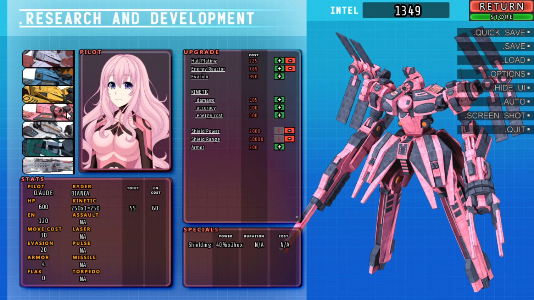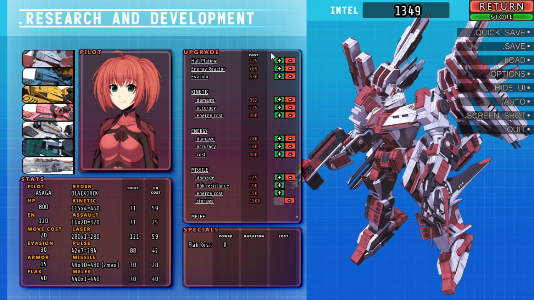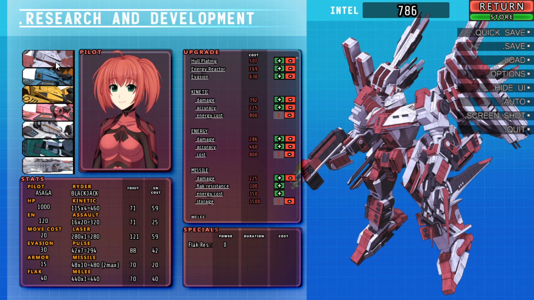Alright, HP. HP is important. Can't afford it for the Sunrider. But Blackjack can probably afford some more so that she can stay awakened longer. And yeah, I think that's probably gonna do it. I don't think that one's working. It's definitely worth it to get a few upgrades into her, since when she's awakened, she's so much better. But I think I'll leave it like that for now.